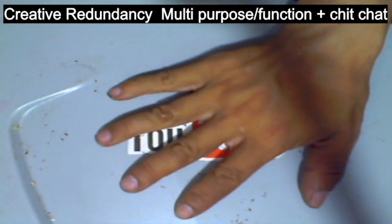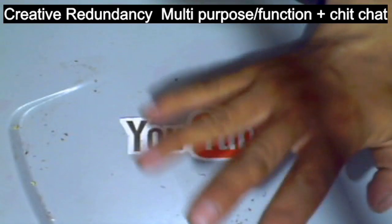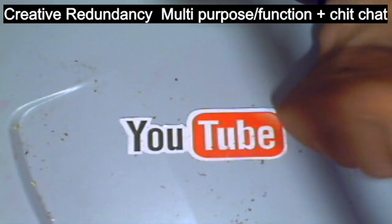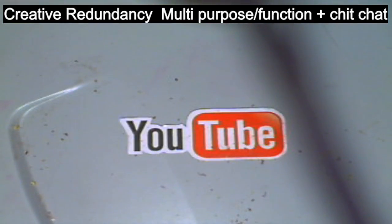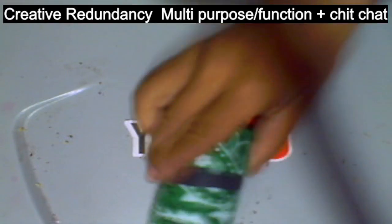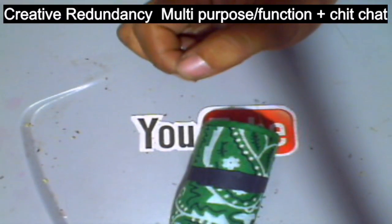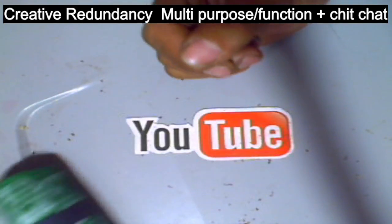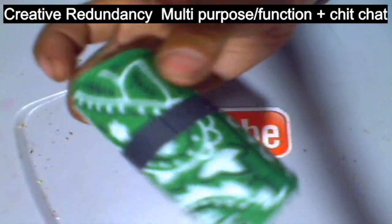Alright, so, continuing on here. And of course, if anyone's got any multi-purpose items that you would consider, I'm going to be showing some items, but please leave them in the side chat or in the comments down below if you're watching this on the replay when it's static. Going on. Well, bandana. Of course, everyone knows where this came from, because if you saw the video on the mail call, you would know where this came from.